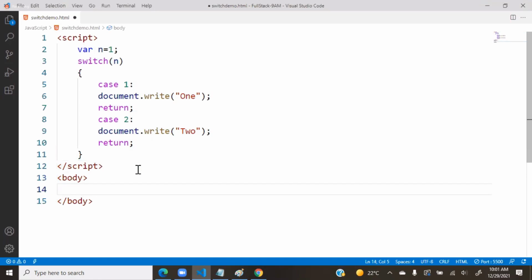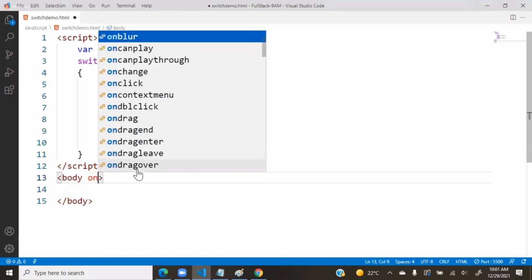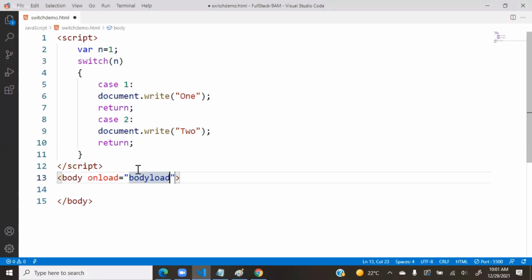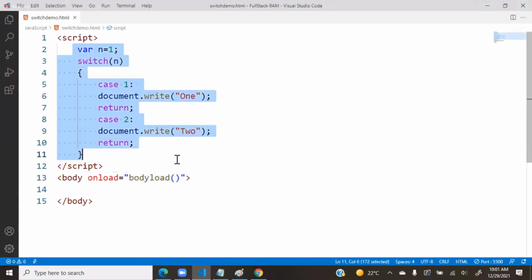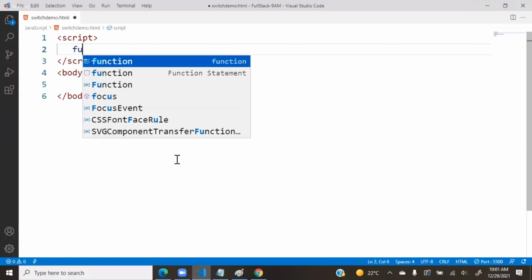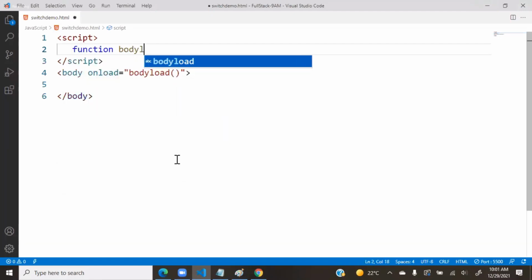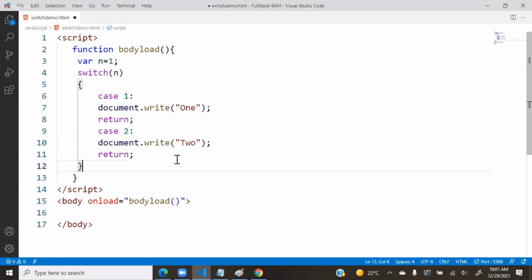I will keep it in a body onload. This we will write a function, body load. Okay.